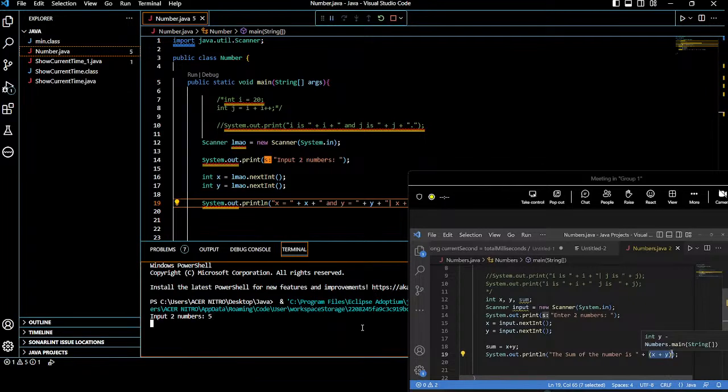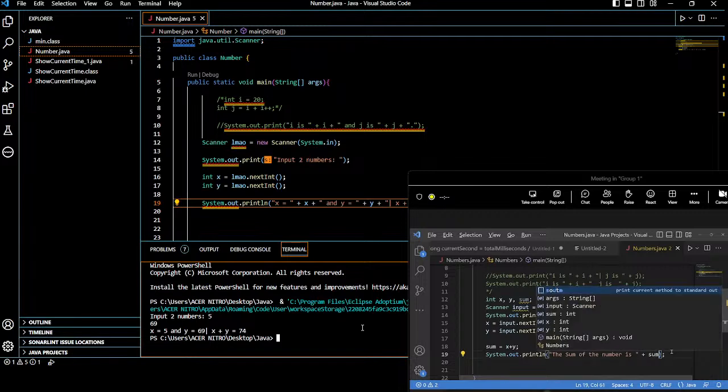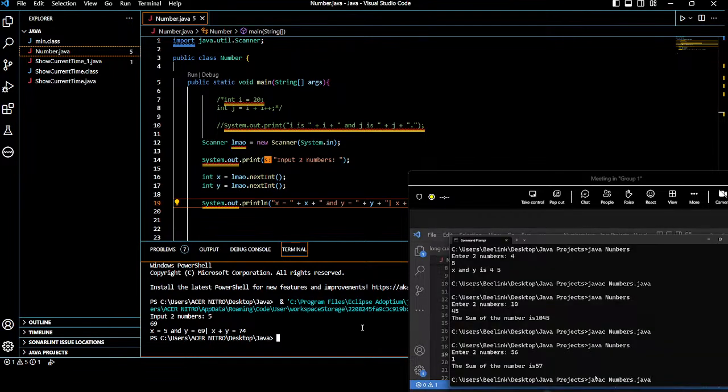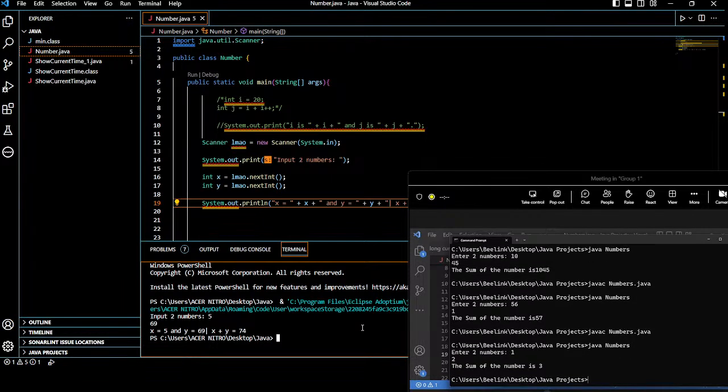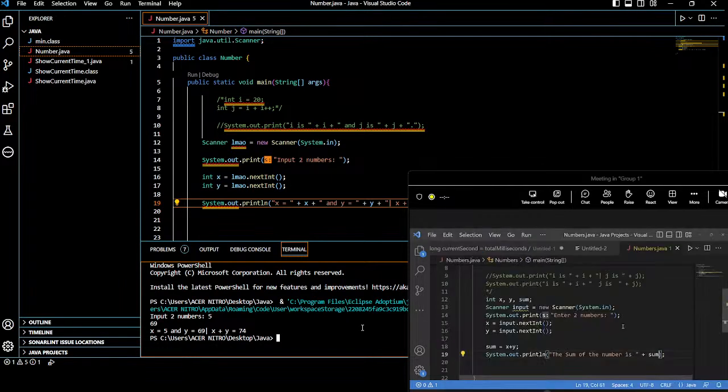And what am I going to put in replacement? Sum. Very good. So I'm going to save that again, compile it, and then 1, 2. Sum of the numbers, sorry, is 3.